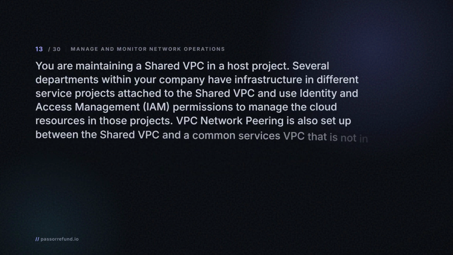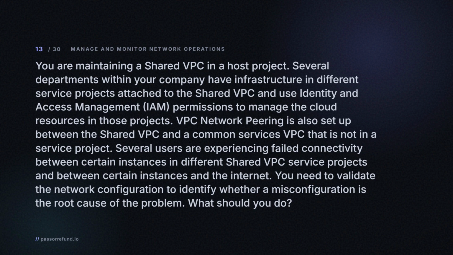Okay, so consider this scenario. You're maintaining a shared VPC in a host project. Different departments within your company have infrastructure in various service projects attached to this shared VPC. They use Identity and Access Management, IAM, permissions to manage the cloud resources in those projects. There's also VPC network peering set up between the shared VPC and a common services VPC that isn't in a service project.